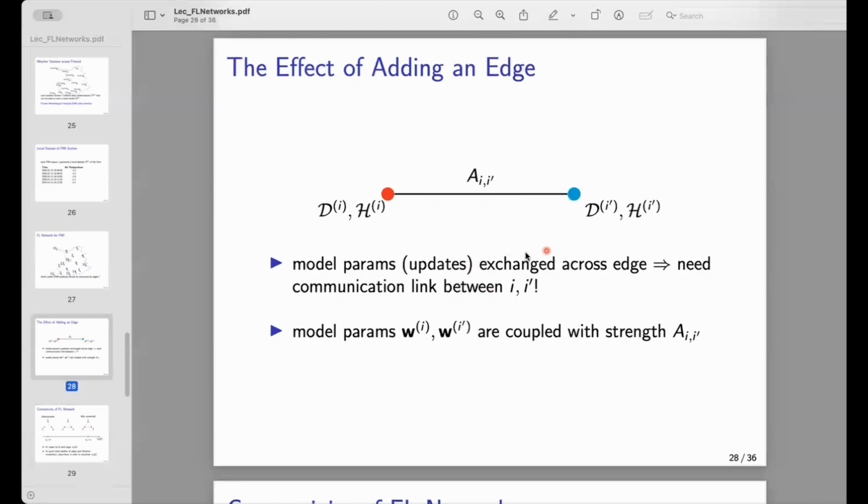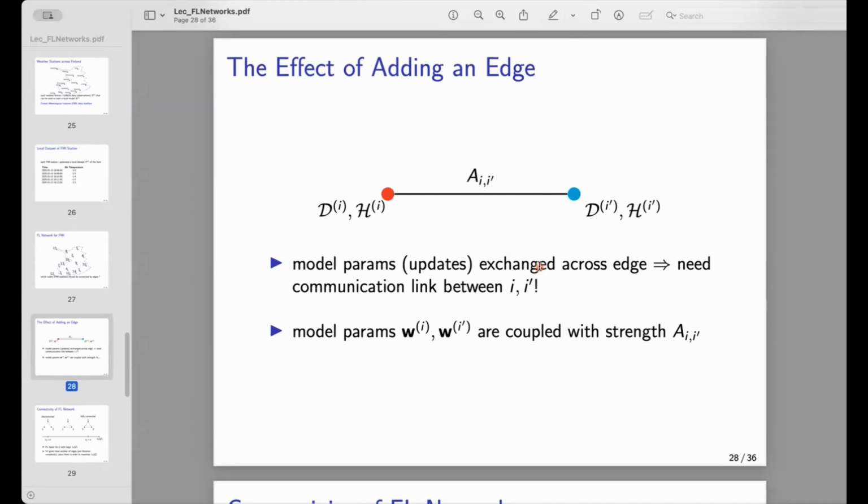Okay, so there's one computational consequence of adding edges, which means we need more computation and communication. Adding an edge means we need to exchange model parameter updates and also compute them. Whenever you exchange something, this typically means you had to compute something that you want to communicate. So adding an edge means more computation and more communication.